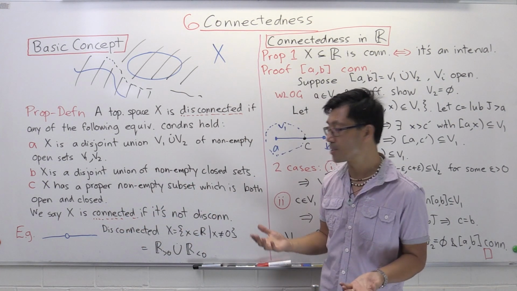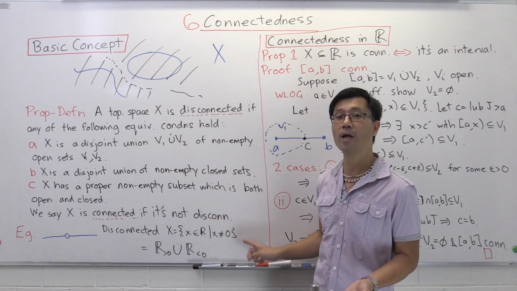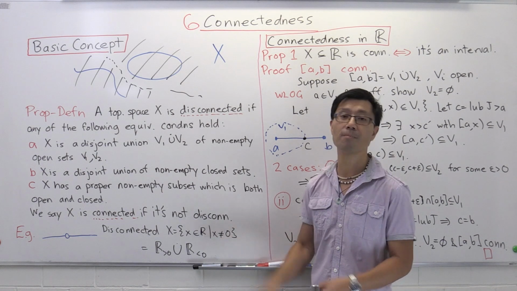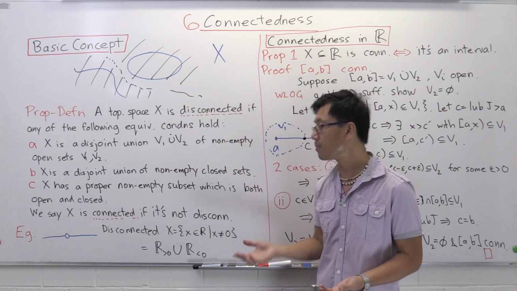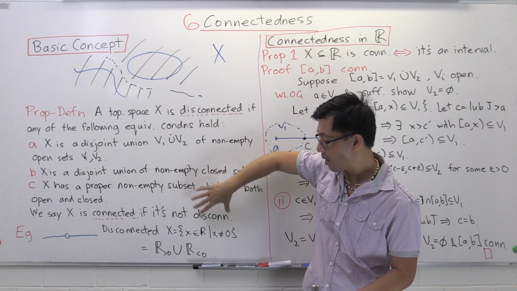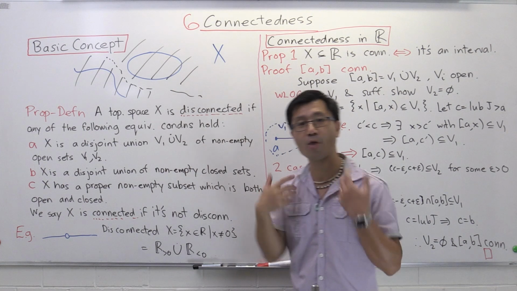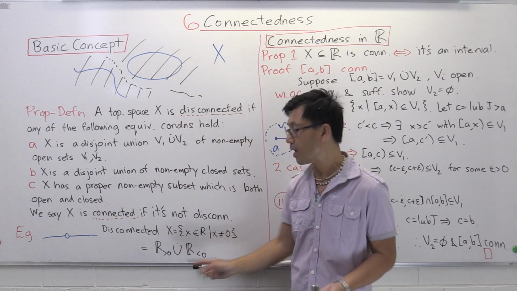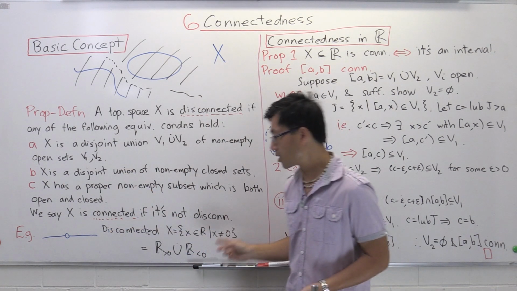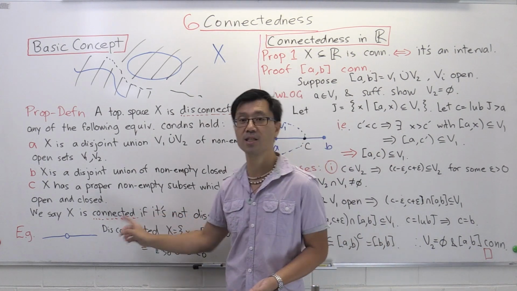So let's just look at a very simple example. Let's look at the set of all non-zero real numbers. That's our X. It's a subset of the set of real numbers, so it has a Euclidean topology. Of course, you can break it up as the set of all negative numbers and the set of all positive numbers. They're both open subsets of this X, and since they're disjoint, you've expressed this as a disjoint union of two open subsets, so it is actually disconnected.